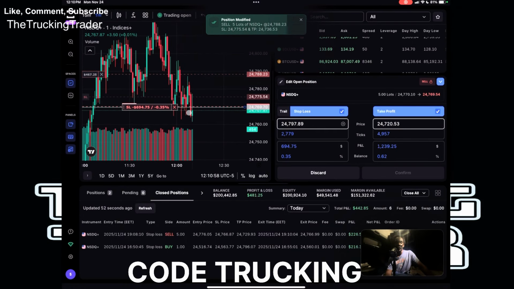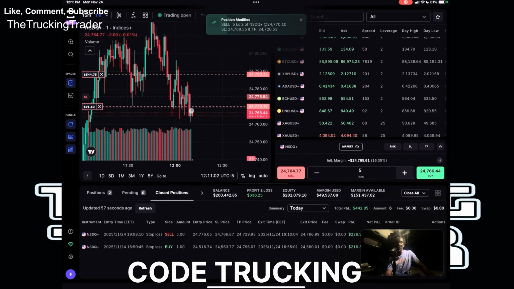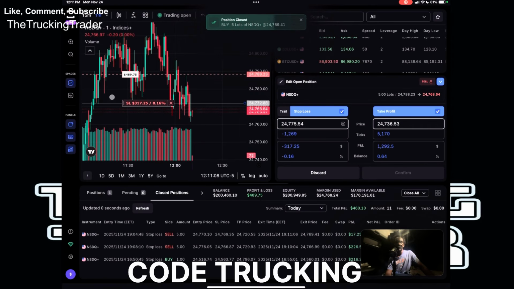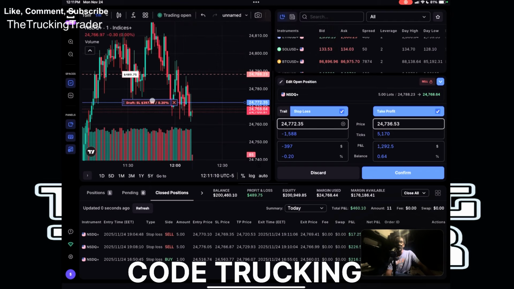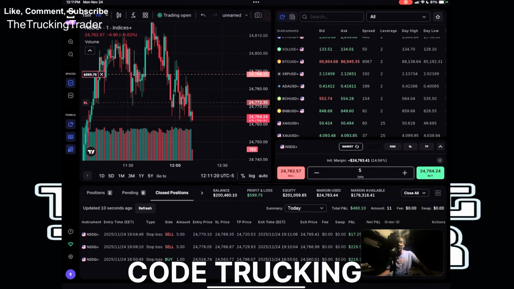So you guys can see right here, this is where I know something is wrong, and this is where I just protect my account. I pretty much move this entry into break even, and then I move this stop right here down as much as I could, because I could feel that the market was getting ready to reverse on me, right? So this is how you manage a trade that's not that good, because in my opinion, this trade is not that good.